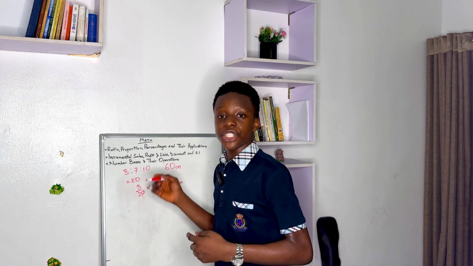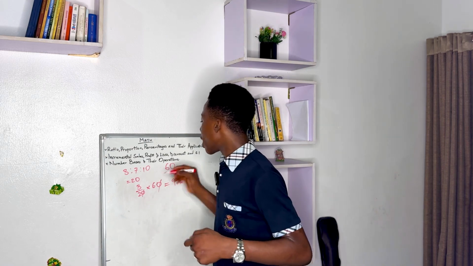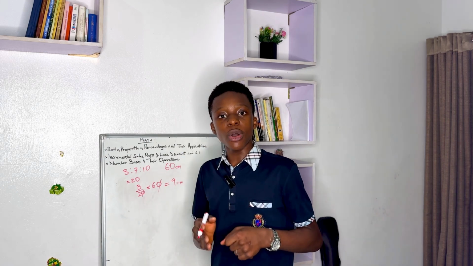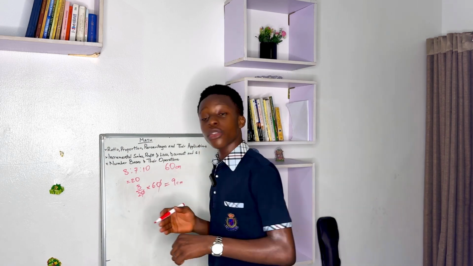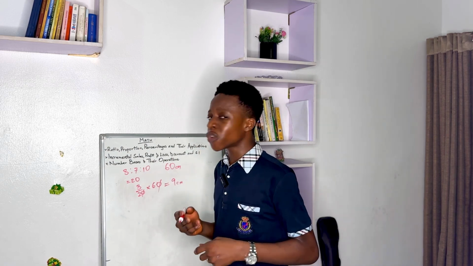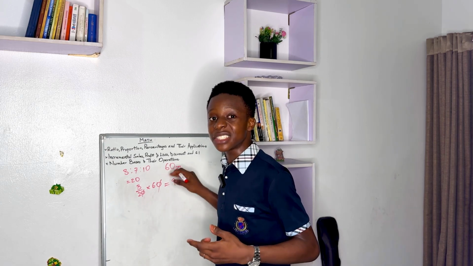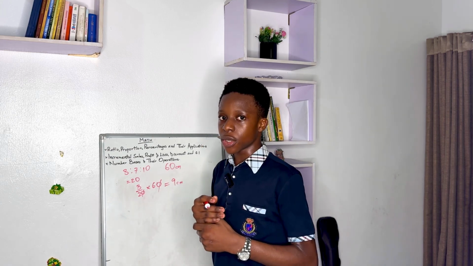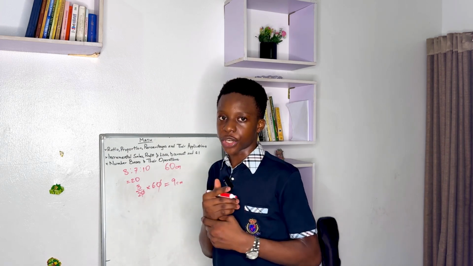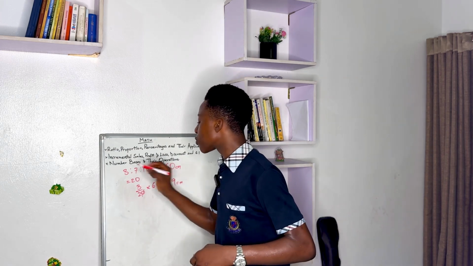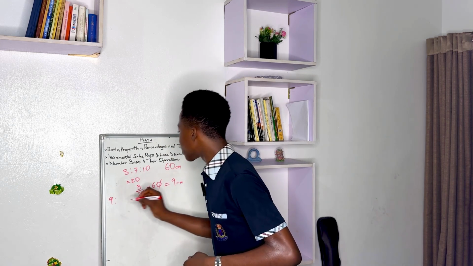It means that the ratio isn't necessarily how you're going to share the stick. It means that if you had 60 centimeters, you're not going to give one person 3 centimeters and give the second person 7 centimeters and give another person 10 centimeters. Because first of all, that wouldn't even add up. Remember, you're trying to share a quantity equally according to their ratios. So the ratio isn't exactly the quantity, it's just a ratio of how to share the quantity. So the person with ratio 3 is going to get 9 centimeters of the stick. So let me write that down.